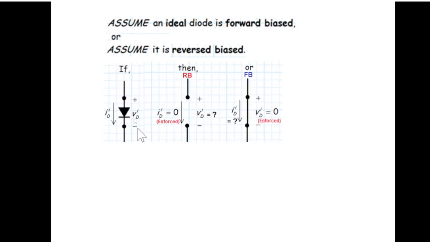If this is the diode, there are two possibilities as we have discussed: either it is forward biased or reverse biased. If it is reverse biased then obviously it will be denoted by an open circuit. When it is open circuit, the current through this will be zero. This is the enforced condition. What about the voltage? We don't know, so we have to calculate this voltage across the diode.